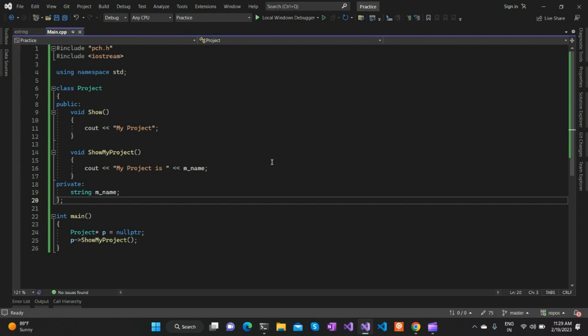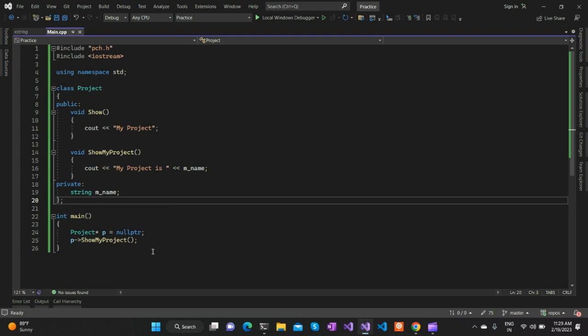Here we'll be writing some code and trying to demonstrate in which situation this null reference exception comes up and in which situation it doesn't. Normally, the common cause of a null reference exception is whenever a pointer is null and we try to access something using that null pointer.